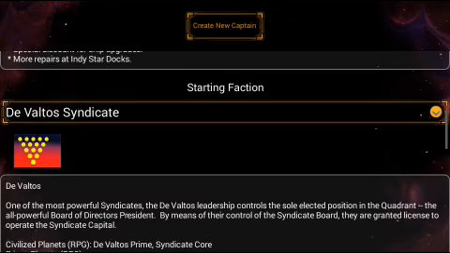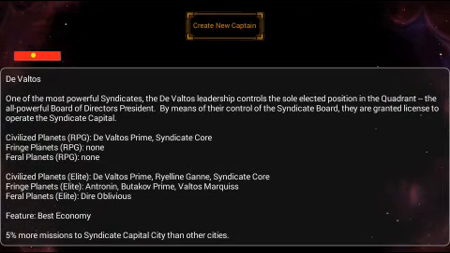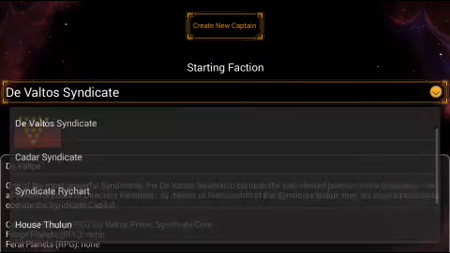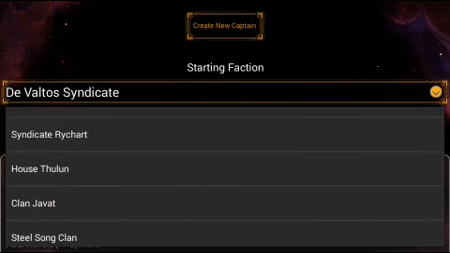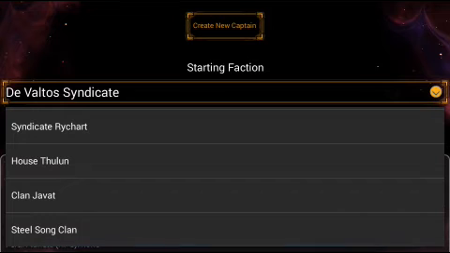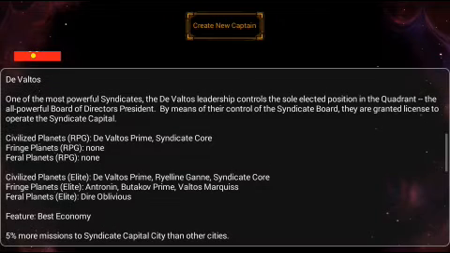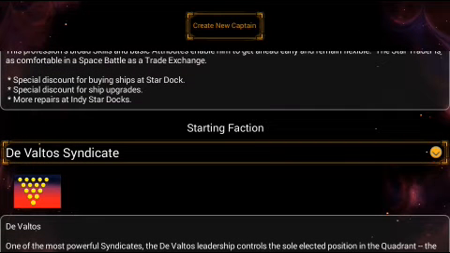You also get to choose a starting faction, and you can read here about the Devaltos. And then there are more. There's the Kadar Syndicate, the Syndicate Reichart, the House Thulun, Clan Javat, and Steel Song Clan. Now, I'm probably going to screw up a lot of the pronunciations of these. The Treacy brothers do have their own YouTube channel, and they actually do explain how to pronounce them properly.